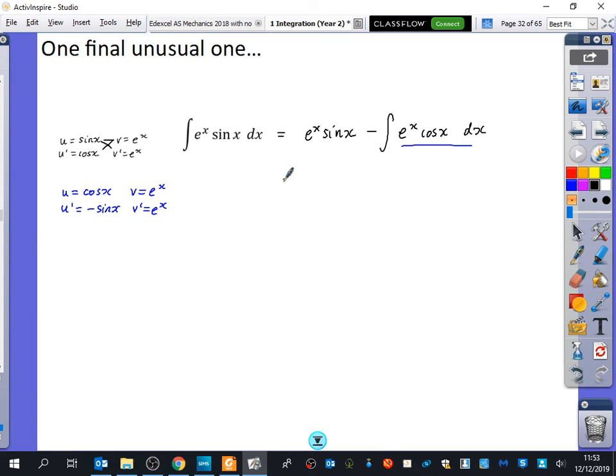Let's work on that. So we've now got the same bit as before, e to the x, sine x, minus, and I'm going to do this whole bit in brackets here so that it doesn't become too much of a mess. We're going to minus these two things, which is our e to the x, cos x, minus the integral of, well, we've already had those two things, so it's now these two things, the minus e to the x, sine x, dx.